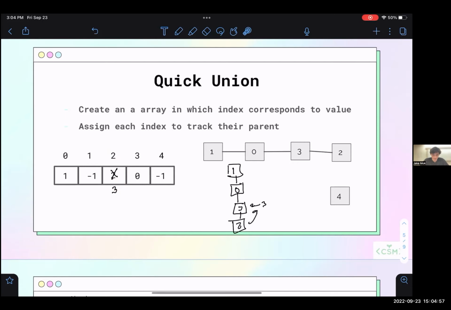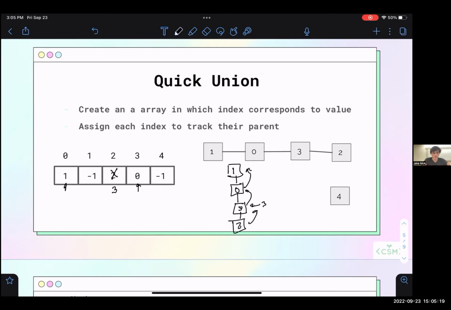So it's going to point to index 3. And then we have 3, which is the parent of 2. So we go up to 3 and we say, okay, what's your parent? And we can clearly see that this is 0. So we have this connection. So we have the pointer to 0. So this points to index 0. We keep on going up. We say, okay, 0's parent is 1. So we say, okay, this is 1.